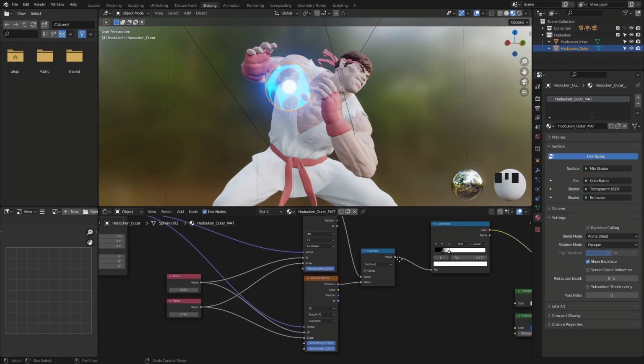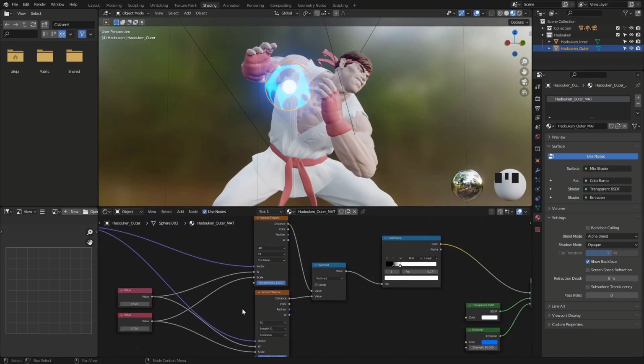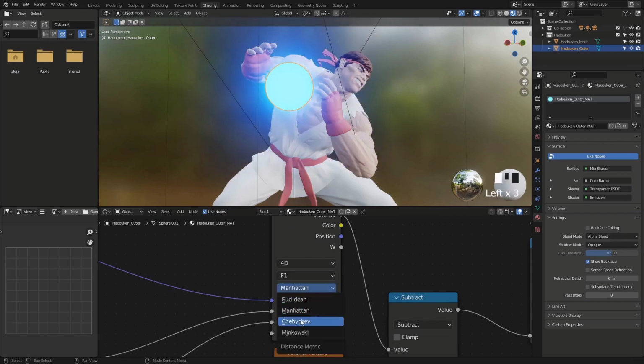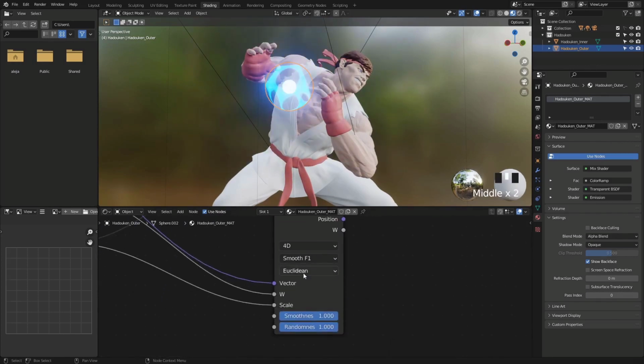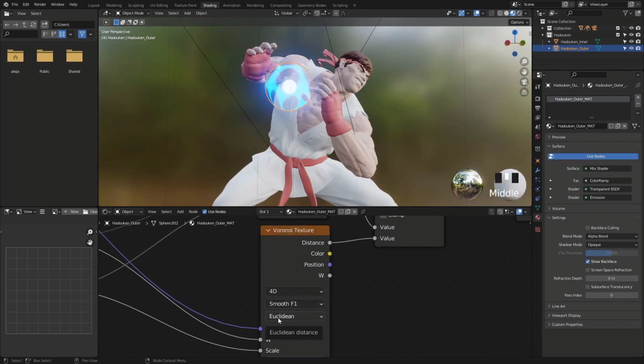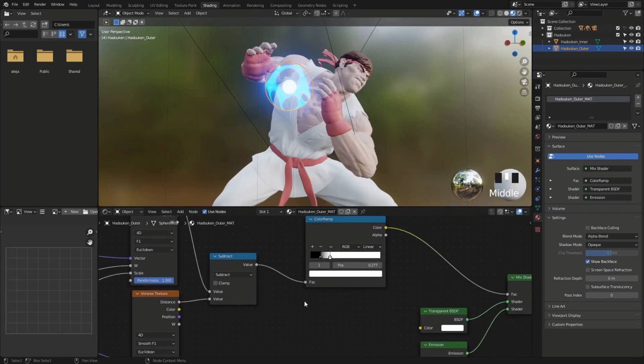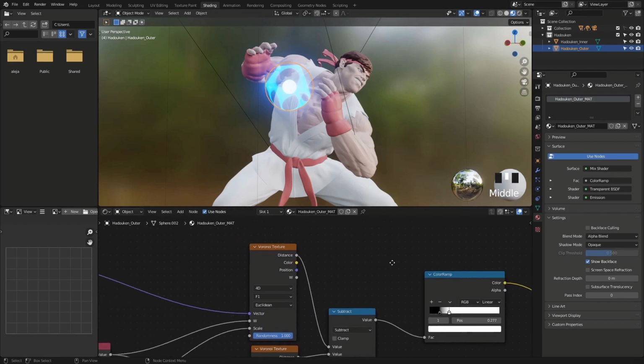Oh, I accidentally moved away from the screen. And then if you want to, you can come over here to the drop downs like here, switch it to Manhattan, or the other textures that we have, to see which one you might like. And you might not like any of them. In fact, they might not do anything, but feel free to be curious about it, see what they do. So I'll just keep them at Euclidean. I can't spell that.